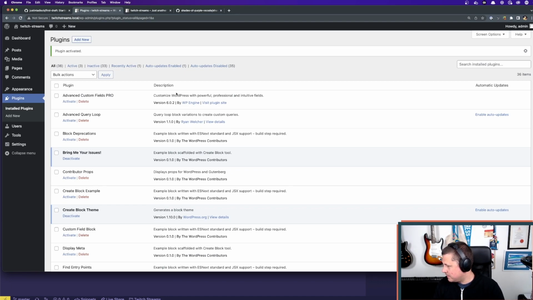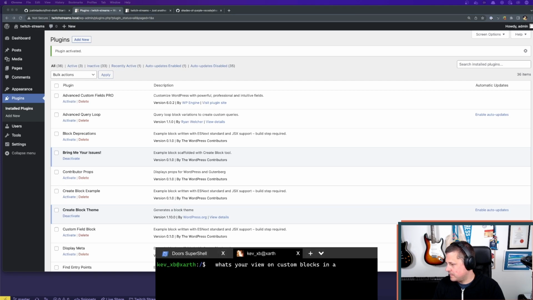What's your view on custom blocks in the theme? Yeah or nay? If you need them, do them. I think that's a great question, Kev. So to Corey's point, if you're an agency or if you're making a very bespoke theme for something, chances are your markup is going to be very, very specific. So there's a lot of times where you would need a block for that. Say you're making a very bespoke image slider or some kind of call out feature or something. So absolutely, I would bundle your block with your theme.